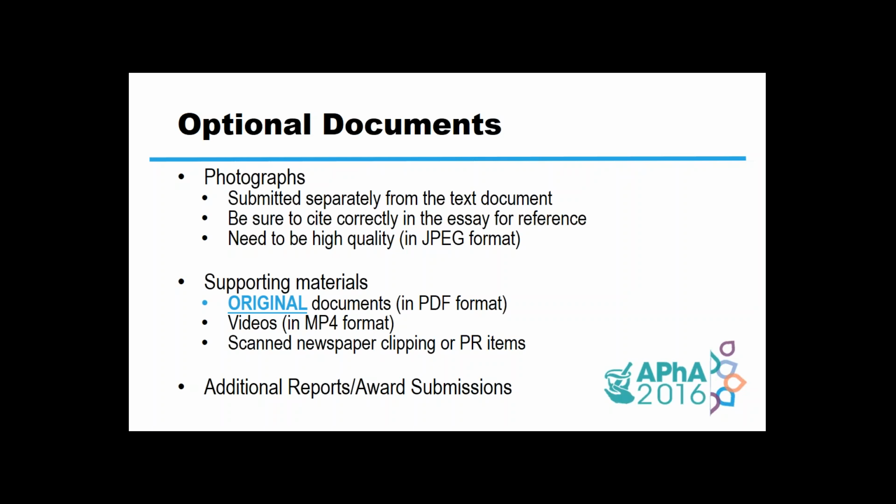Other supporting materials, such as original documents, we want those in PDF format. Videos, we love seeing videos, but if you could put them in an MP4 format, or another format that can be viewed by both Mac and PC. And you can also have scanned newspaper clippings or public relation items included here. And this is also another optional document, the additional reports and award submissions.